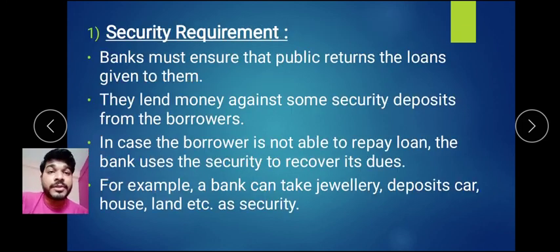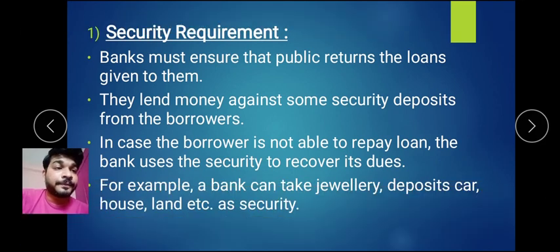Security requirement talks about how, whenever you want to take money, the bank asks for security. If, suppose, you are taking a car loan, they will ask for certain types of securities. In the same way, if you want to go abroad, you need to keep your jewelry or car or house, mostly a house or property, as security, and on the basis of that only they give you the loan. And when you return the loan, they will give you the property back.